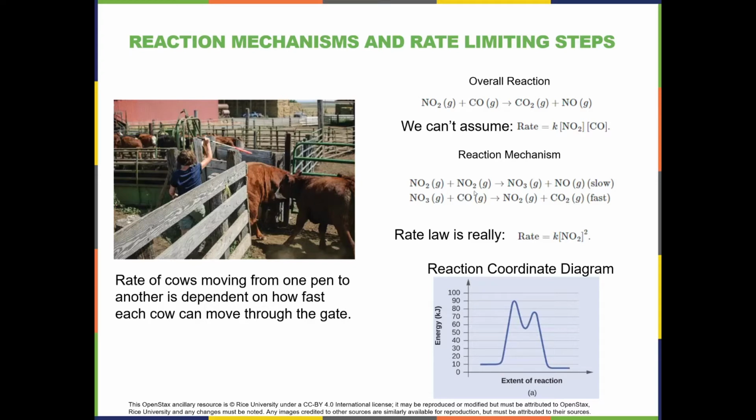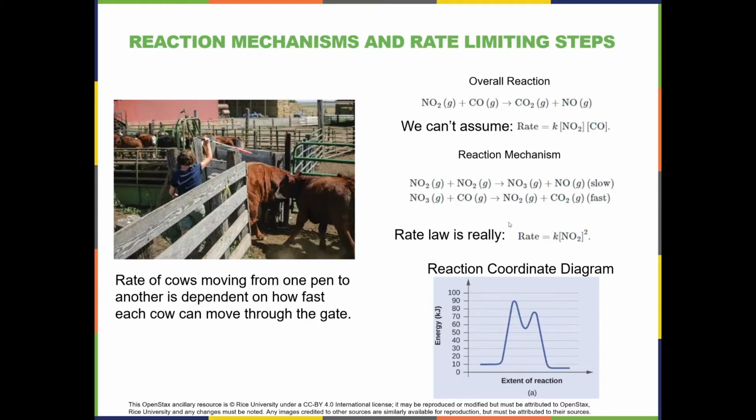Once basically an oxygen was transferred, right? We had NO2, now we have NO3. We had NO2, now we have NO. Once its oxygen is transferred, NO3 interacts with CO to form your NO2 and your CO2. So although at the end of the day, we started with these two things and we ended up with these two things, this intermediate NO3 had to be formed in order to make this reaction occur. Okay, so now we have the mechanism of the reaction.